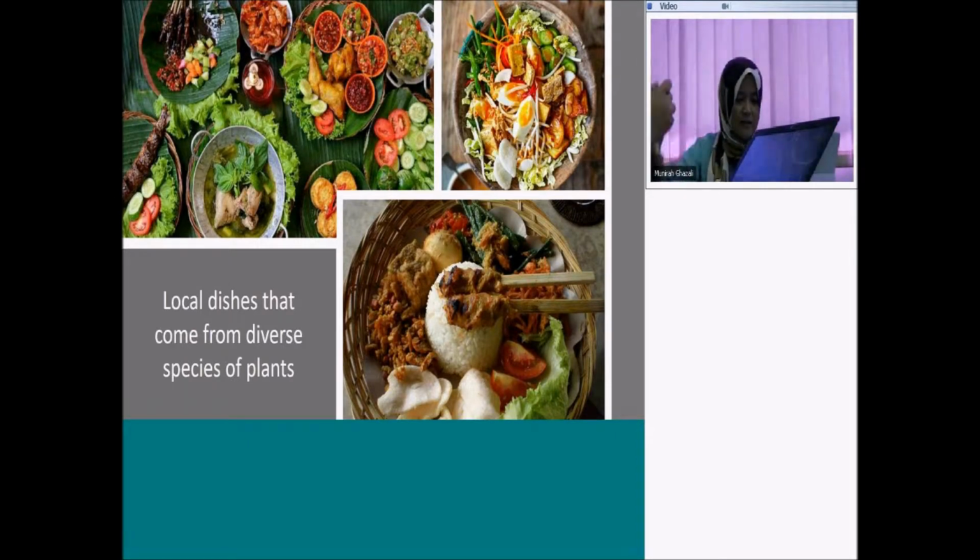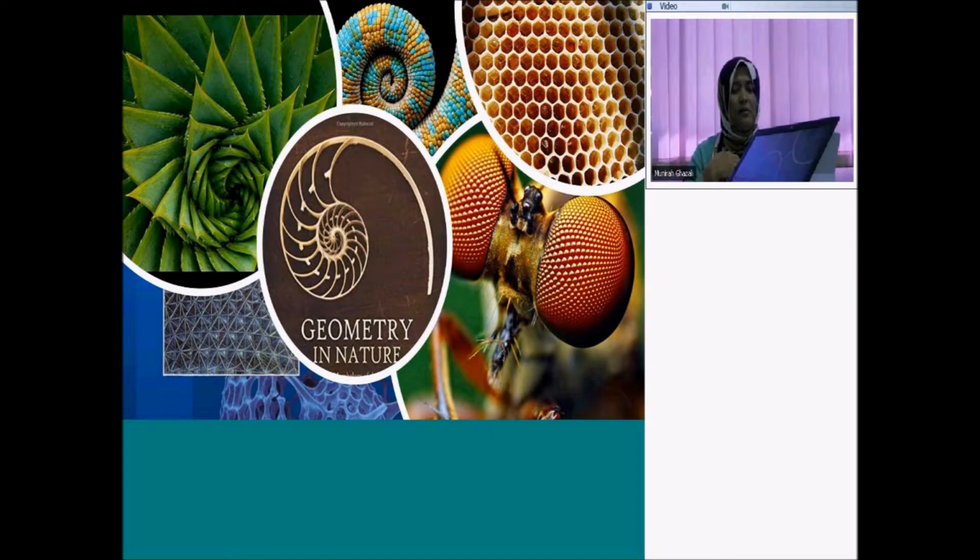And the list just goes on for how important biodiversity is for us. Nowadays, a lot of architects and designers are looking into nature to get inspiration, to get ideas about how the structure and architecture of natural entities could help them design more eco-friendly buildings and eco-friendly designs of engineering materials and so on. So they are looking towards nature and learning from nature.